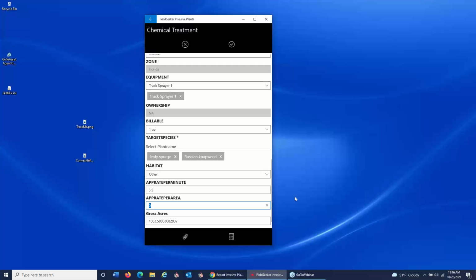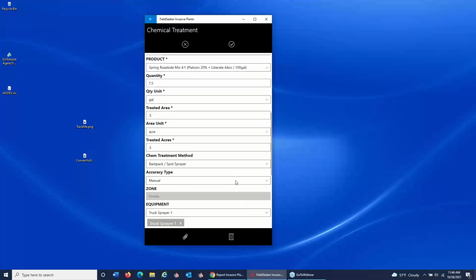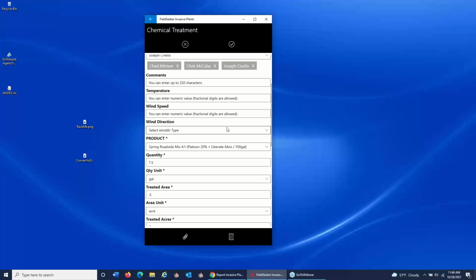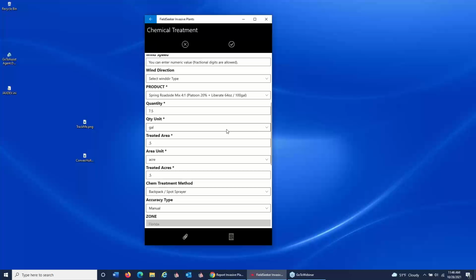Let's say I'm treating it like 5 gallons per acre, and I don't know if that's a good value or not. Gross acres would be if we treated, let's say, an 80-acre field, but there was only 1.5 acres of actual invasive plants, then we could put in the gross acres as 80 acres, and up above we have the treatment area for what we actually treated. So any of these fields as well, these attributes, you can include them or not. They don't all have to be there, so it's very flexible that way, and I'm just showing a basic example.